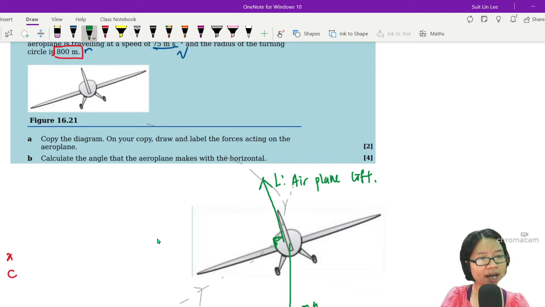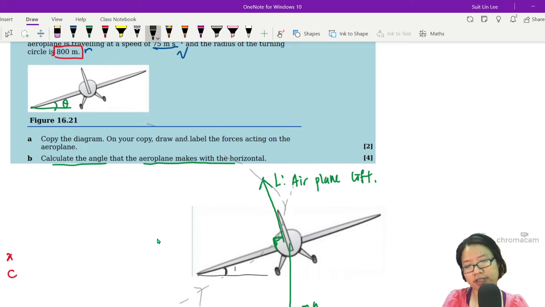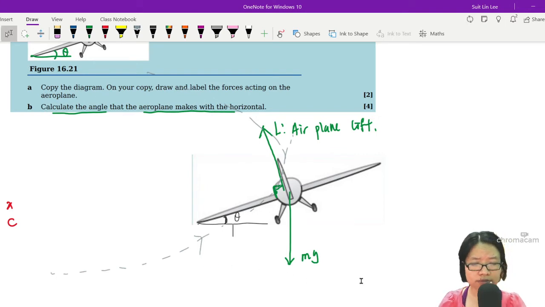Here it says calculate the angle that the aeroplane makes with the horizontal. I'm going to draw a horizontal line here - this is the angle of theta that I want. Based on my current drawing, the enlarged one, this is the angle of theta I'm looking for. So, do we repeat the whole thing again? Yes, repeat the whole thing that you have done a few times and hopefully you are good by now.